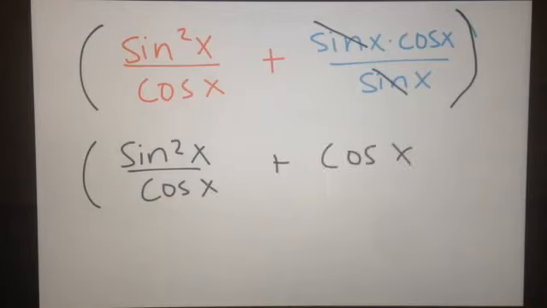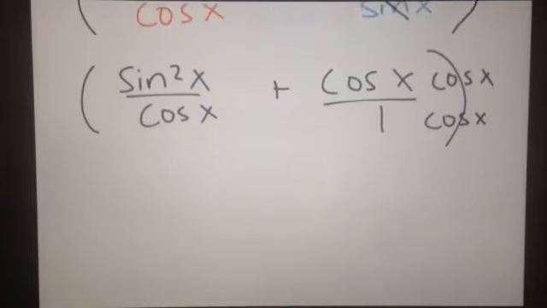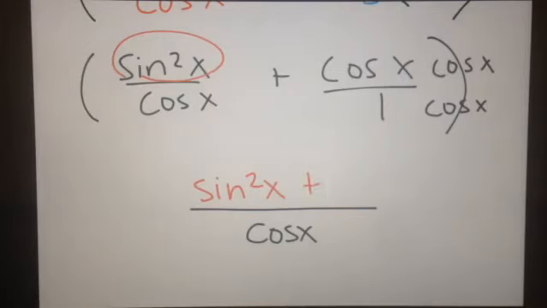Now if I want to make this a fraction where I can combine both pieces of the fraction, then I'm going to need to get a common denominator. So right now the denominator of that fraction is just 1, but if I want to get a common denominator, then I'm going to multiply the top and the bottom by cos x. So now what this becomes is I have just a huge fraction down here. Cos x is the denominator of the fraction. On the top of the fraction, I have sine squared x from this part, and I have now cos squared x on this part.